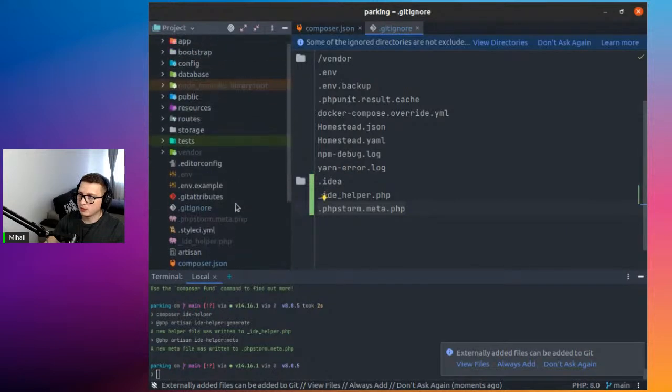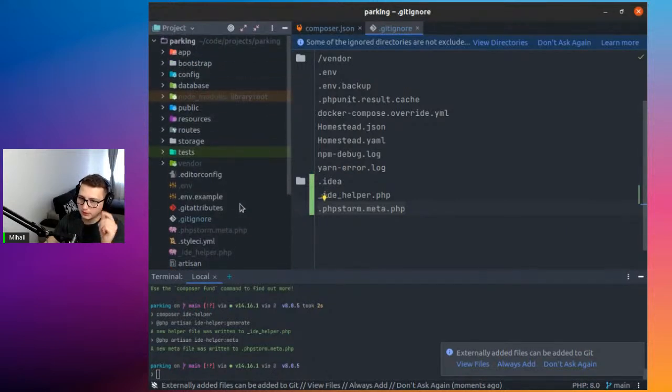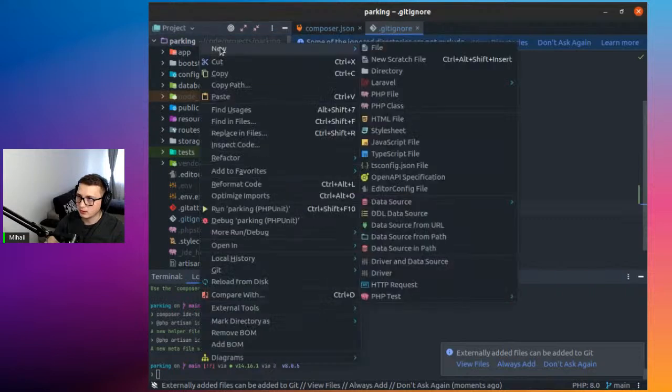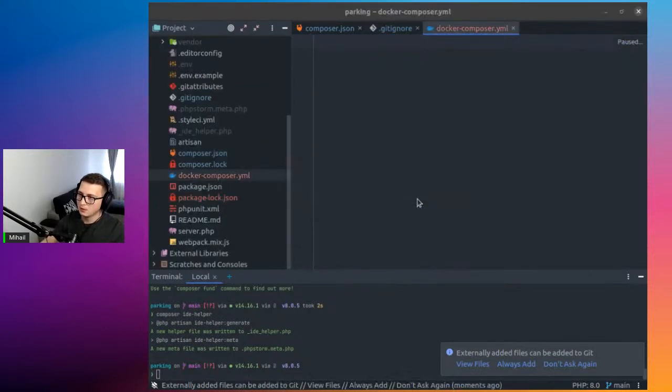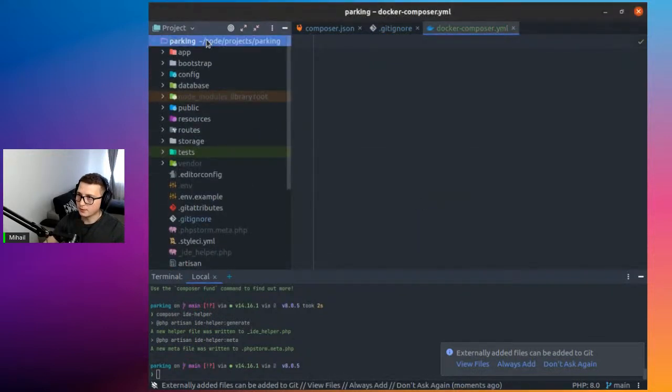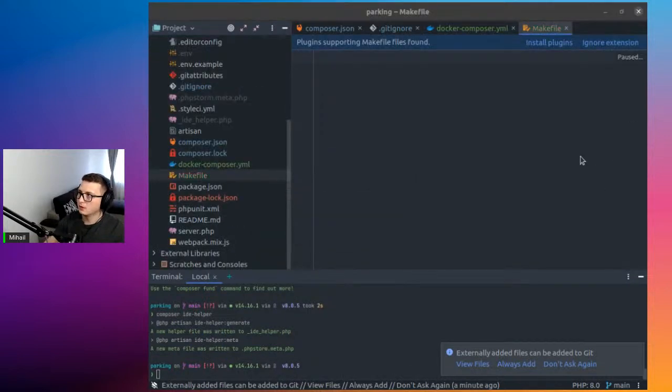I also said we want to use Docker for MySQL. Even to this point, I don't have MySQL installed locally. So let's put in a Docker compose.yaml file. And we also want a Makefile here, because I don't want to remember all the commands to start and stop the containers.